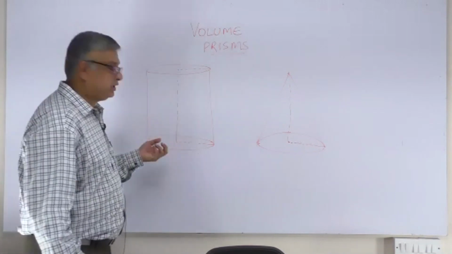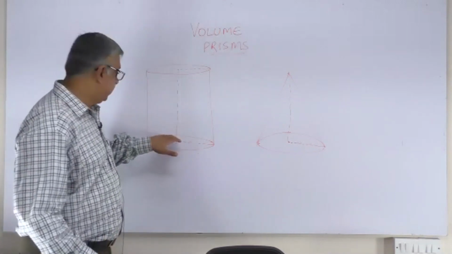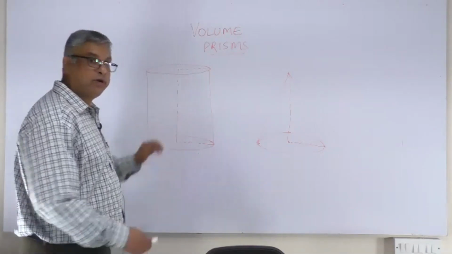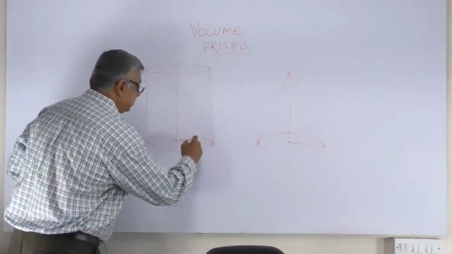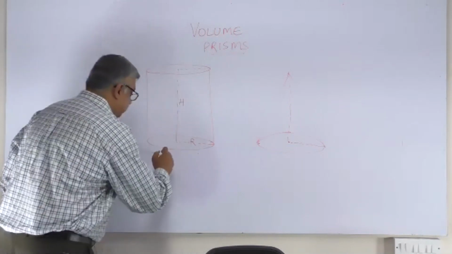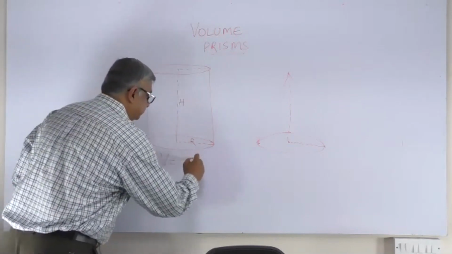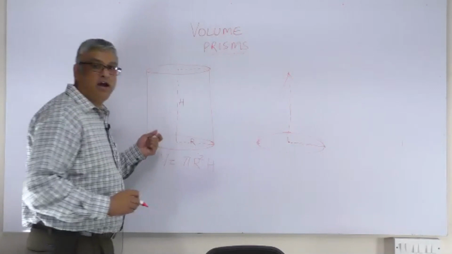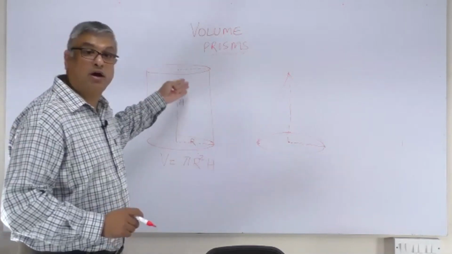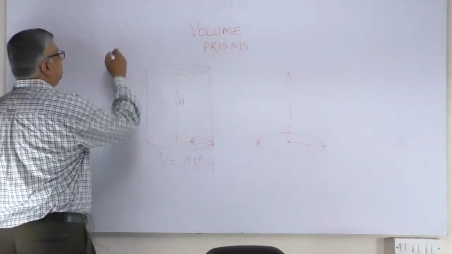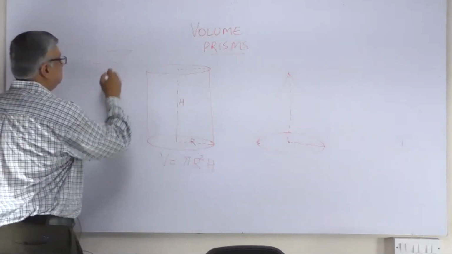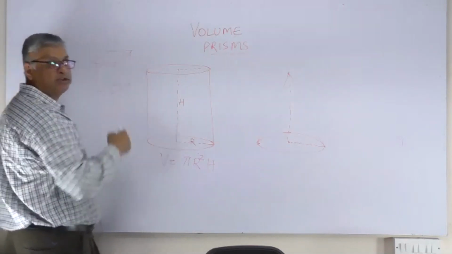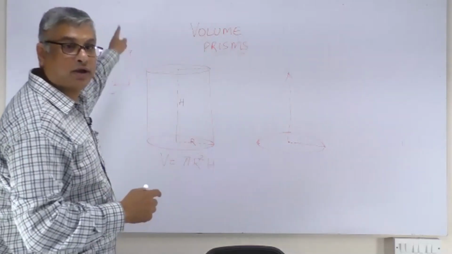And we learned yesterday that the volume of the cylinder can be computed as area of base multiplied by the height. So in this case, if this is the radius r and this is the height h, the volume is area of base, which is pi r square, because it has a circular base, times the height h. So volume of prism-like objects or prisms, even if you have a cuboid like this, you can compute the same way, area of base into height, which will give you length into breadth into height.